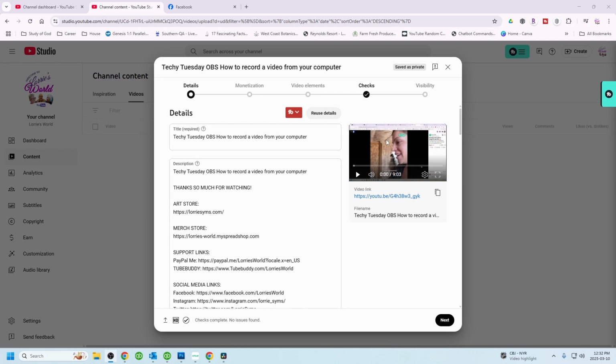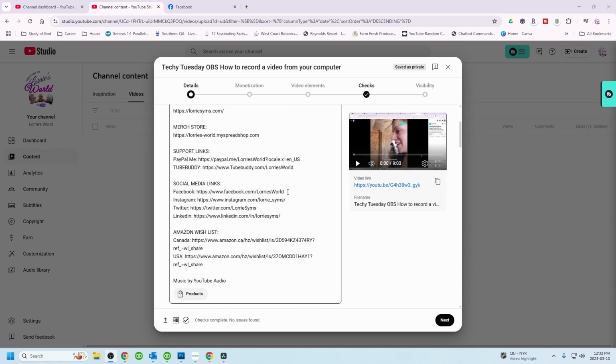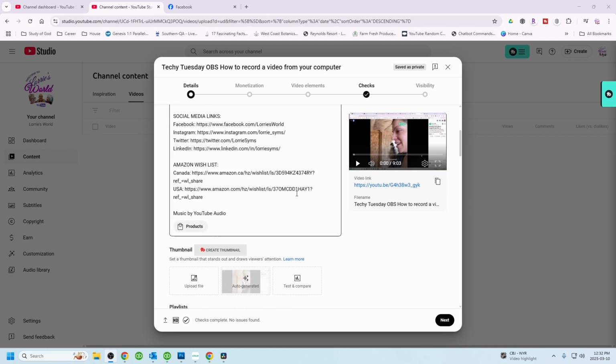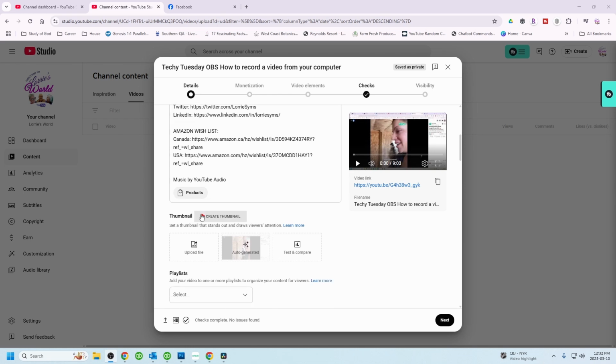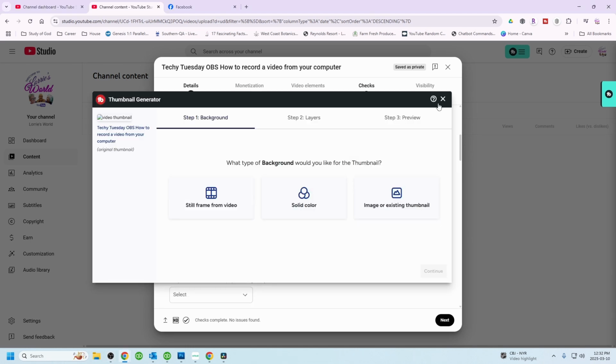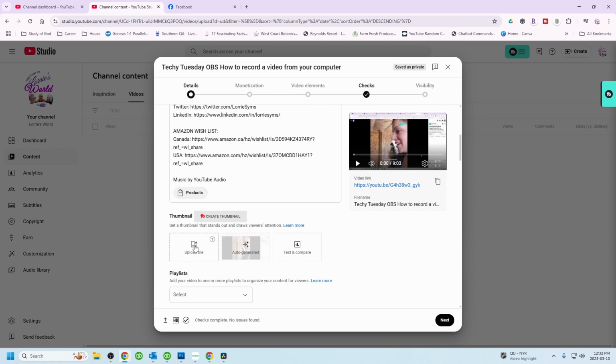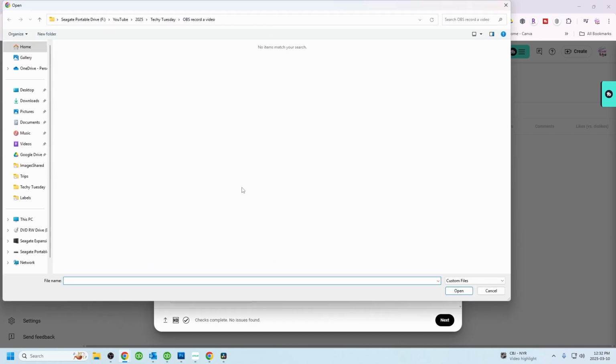You can see that it generated its own thumbnail. That's not the thumbnail that I want to use. Now you can use that thumbnail, or you can go and make your own. I do have some lessons on Photopea in my Techy Tuesdays that you can go back and look at to see how to use Photopea. Anyway, I've already created my thumbnail now. So, oops, I don't want to create one. Sorry, I am just going to upload one.